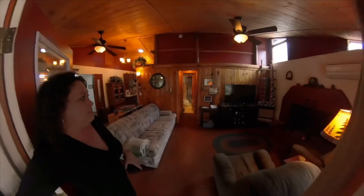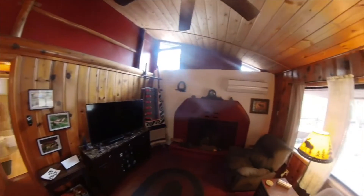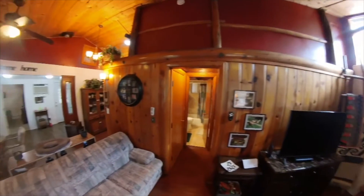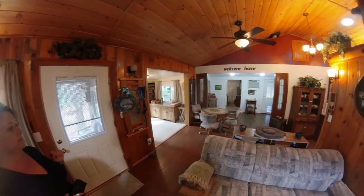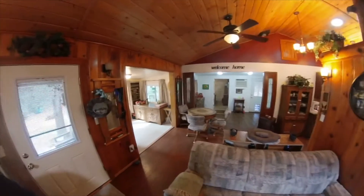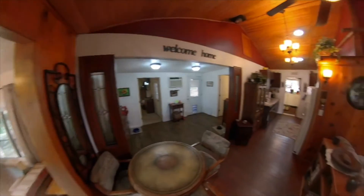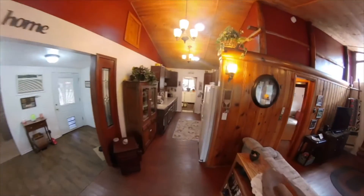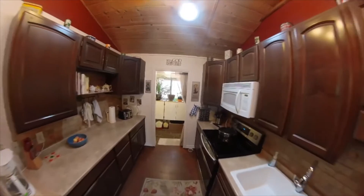Good morning! Welcome to 140 West Gene Drive in East Verde Park, about six miles north of Payson. This is our newest listing — a two-bedroom, two-bath cute little cabin with lots of wood accents, a wood ceiling, and an office to the left. It could obviously be a primary home, a second home, or there are no short-term rental restrictions, so you could turn it into a VRBO or Airbnb.